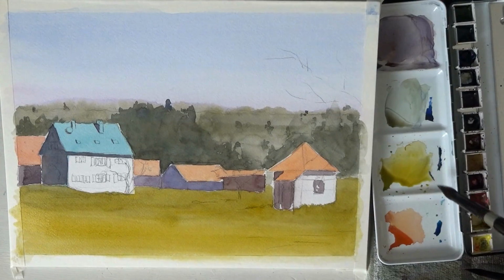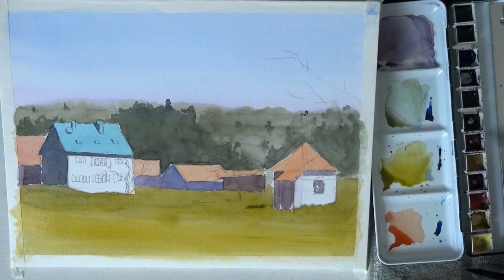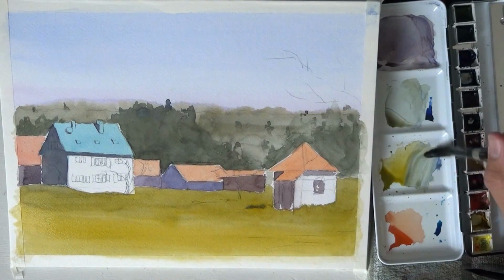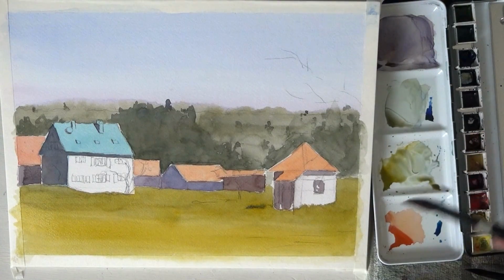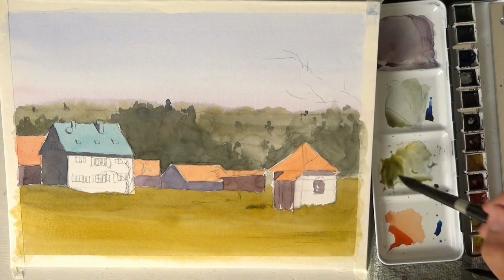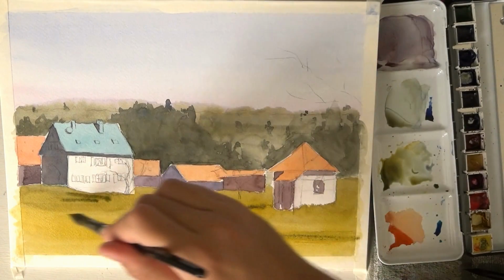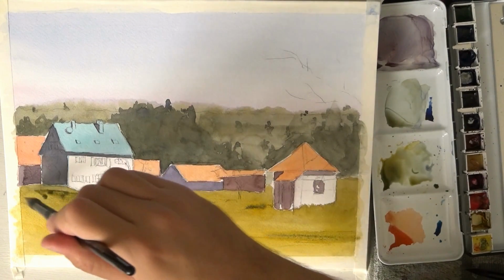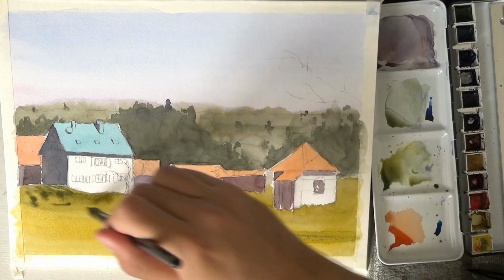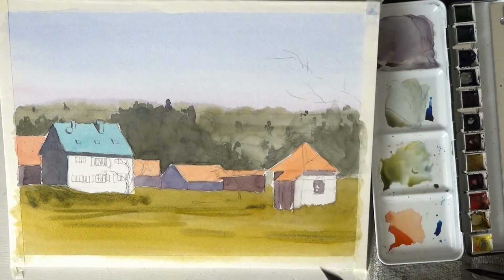So I decided to put in some wet on wet here and there, just to add some interest, because I know this might be the last glaze of the grass. Well, actually, it's not gonna be. I'll tell you a secret right now. It's not gonna be, but I know that at this point I wasn't sure. So I did want to add some more interest here and there, really randomly. Not thinking about it too much. To me, this painting is already a lost cause in many ways.